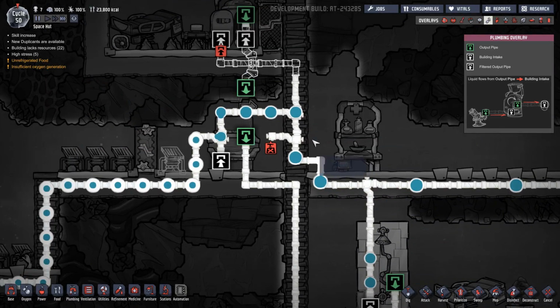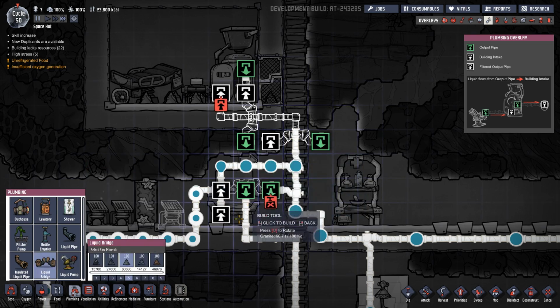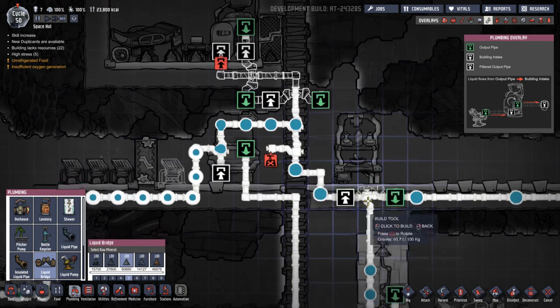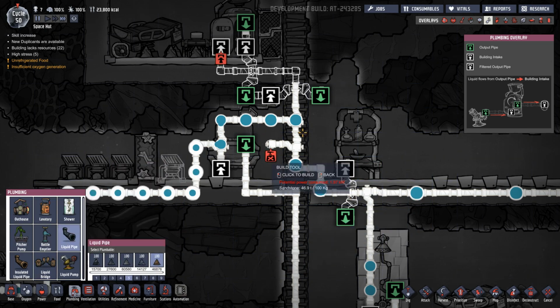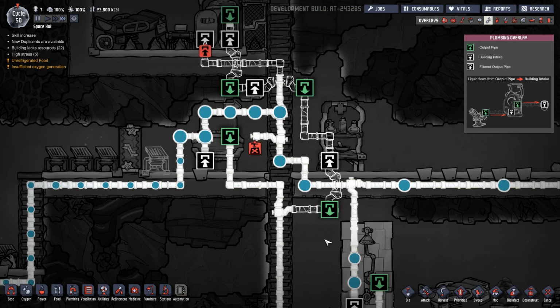Like... run a pipe bridge here. Pipe liquid there. And then... like this. This area is just going to look really horrible. There we go. That hooks it into the dirty water without hooking it into the clean water.